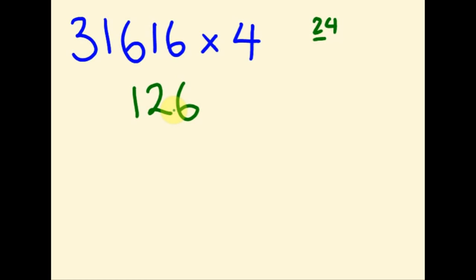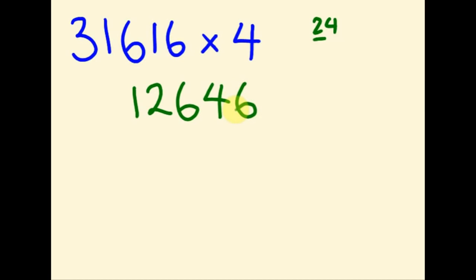So the next one was 6 times 4 is 24. We've already written down that 2 there. We've pre-carried that. The number afterwards is 1 times 4. We're not going to have to carry anything across, so I can just put down that 4. Okay. For our 1 times 4, I look at the next part. Okay. And it's 6 times 4 is 24. I'm going to have to pre-carry 2 across. Okay. So 1 times 4 is 4, plus 2 is 6.